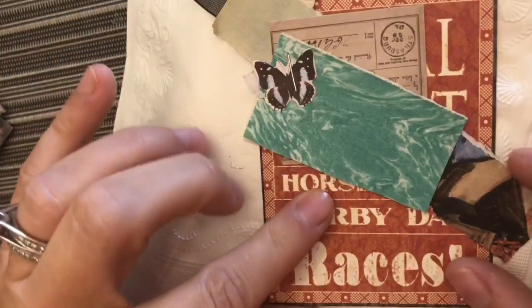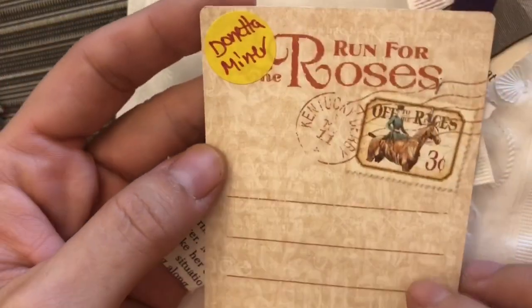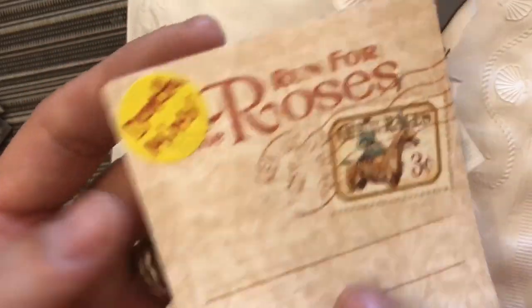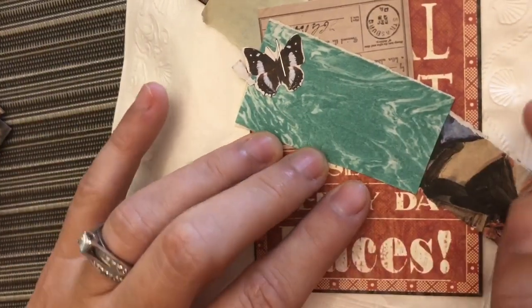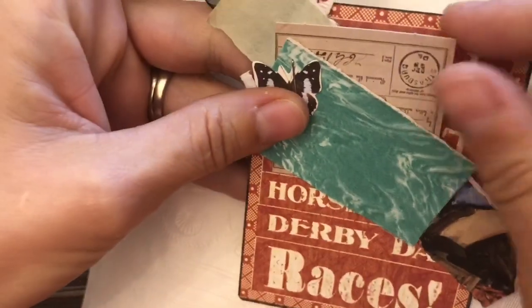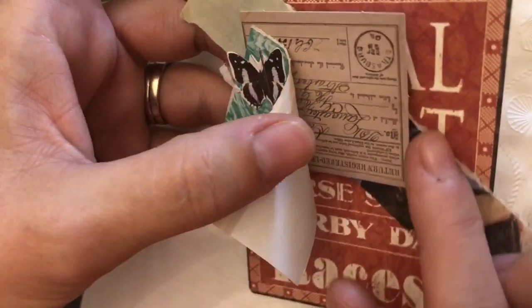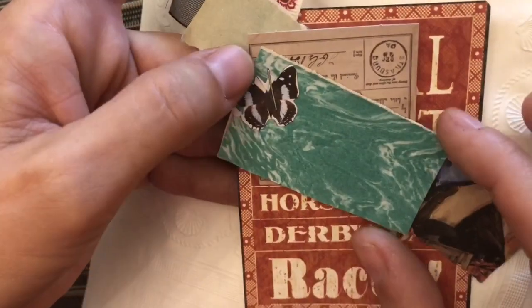So the next one here is Donetta Minor, and I like that this could be a great journaling card as well. So this certainly would be a tag and a pocket in a journal for me, and you could even journal on the front. So she has different kinds of ribbon, paper, a cardstock, I just call it pretty thing, cardstock pretty thing, a little bit of ephemera.